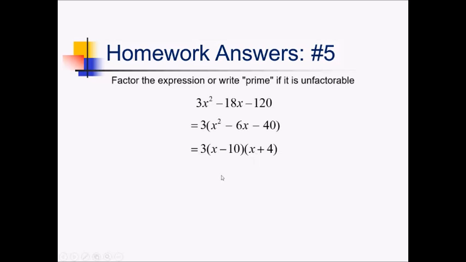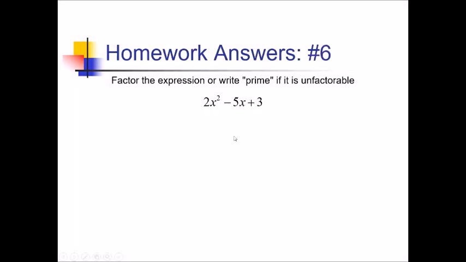For this one, I need to factor this trinomial, and I see here that if I try to take out common factors, that's not going to work out. We have a 2 that I could take out of the x squared, but then nothing else is even an even number. So we can't factor anything out here. Instead, I'm going to try splitting this up into two parentheses and see if I can guess and check the answer. So for one of my parentheses, I've got to have a 2x, and in the other one I've got to have an x. That's the only way I can get a 2x squared by multiplying.